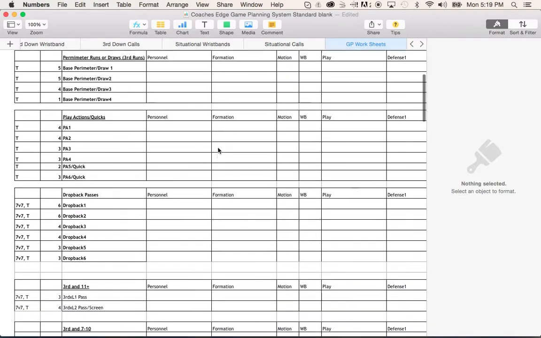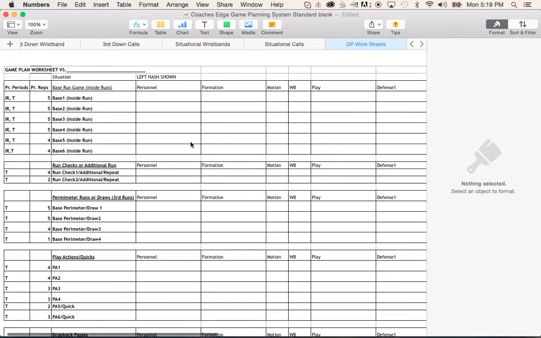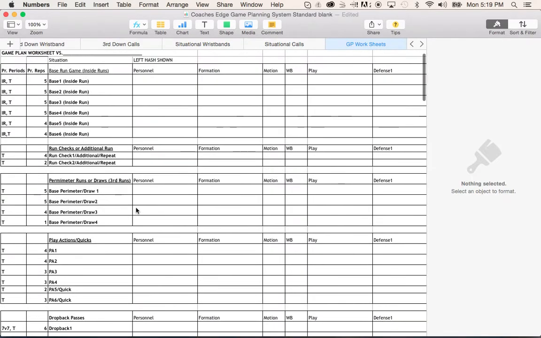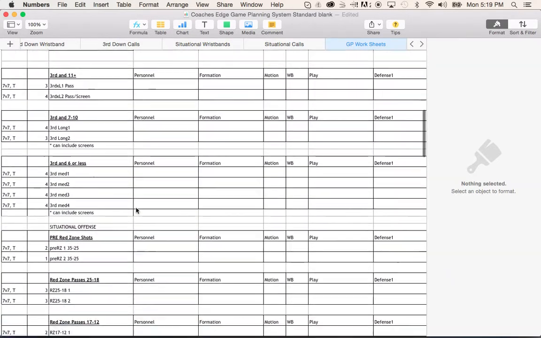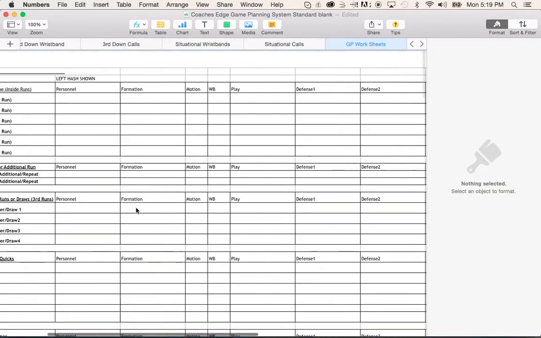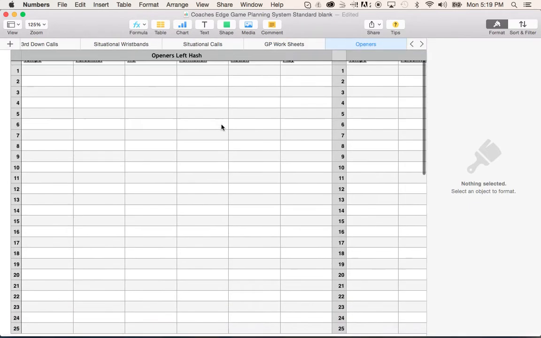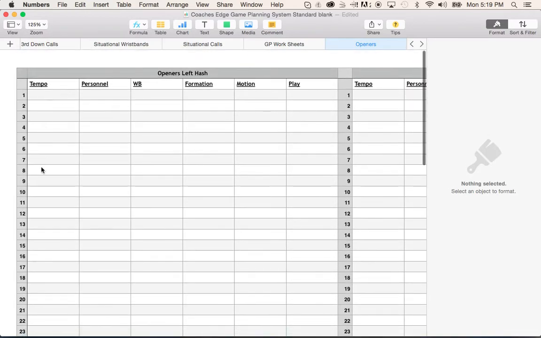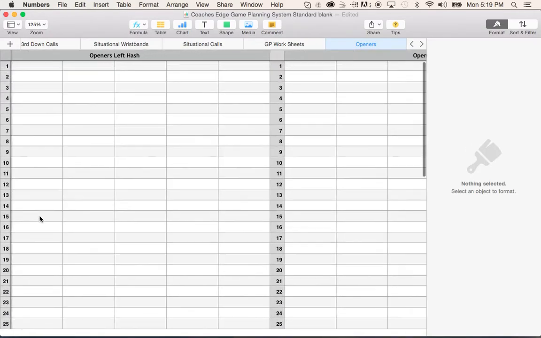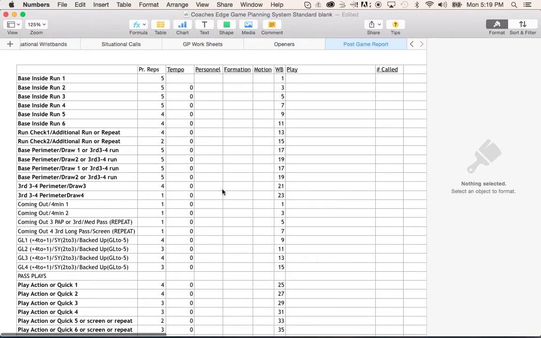All of these can be printed out and give you your game plan worksheet, so other coaches could be filling in certain areas of this. You could come together as a staff. This is also something that you can print a little bit bigger and put up on the board and fill those slots in, and then come back to the worksheet on the computer and fill them in. Your openers are done manually, anywhere from 10 to 25, depending on what your philosophy is there, but you have a slot where you can plan your openers.